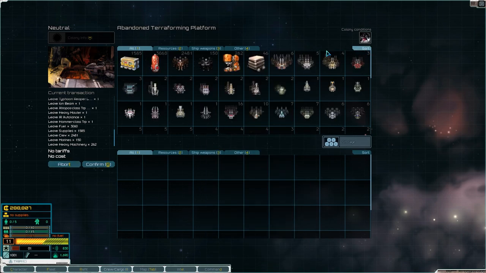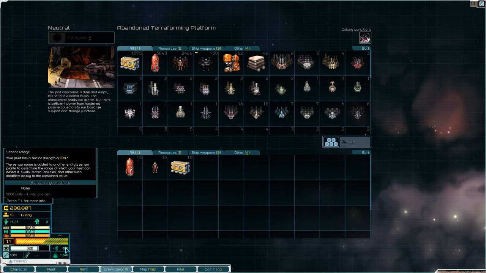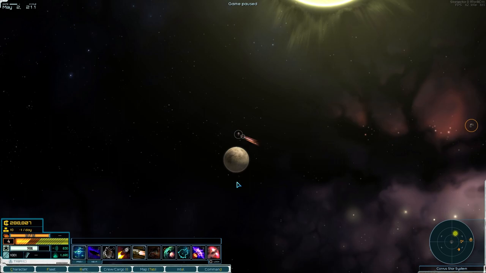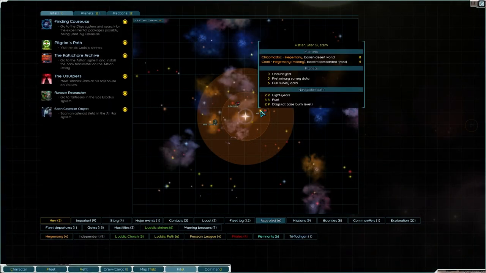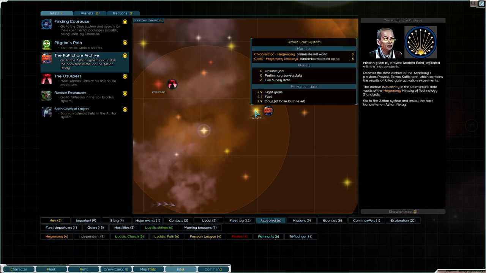Okay, so technically we still need a small amount. It's like 15 fuel. We still need 15 crew. And I still need 10 supplies. Confirm. Right, we have the smallest sensor profile now. Right, okay, and then we go save and then we go to Intel. Let's go back, accepted, let's go back to, is that one? Yeah, let's go to here.